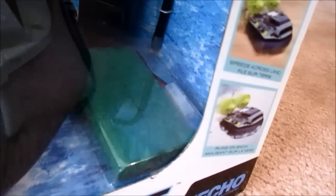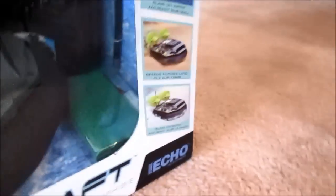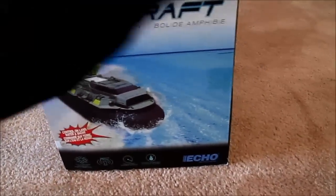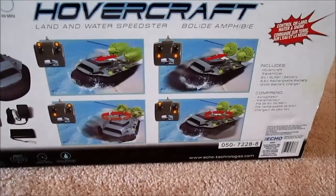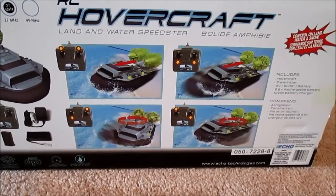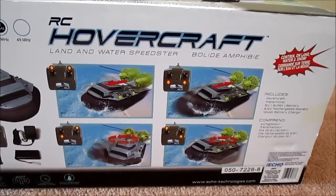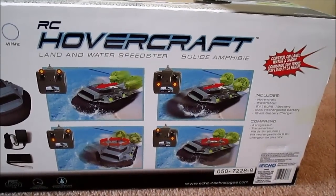Oh, looks impressive. Comes with a charger, a 9.6 volt, looks like nickel metal hydride, with a Tamiya connector, and it has a nice controller with a rubber antenna, which is always good. Don't snap your aerials. Let's see the side, more of the same. The back just tells you how to control it, so you can control it like a tank, more or less. Both joysticks forward goes forward, both back, etc.